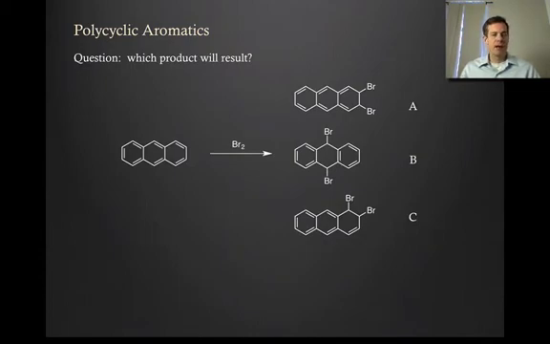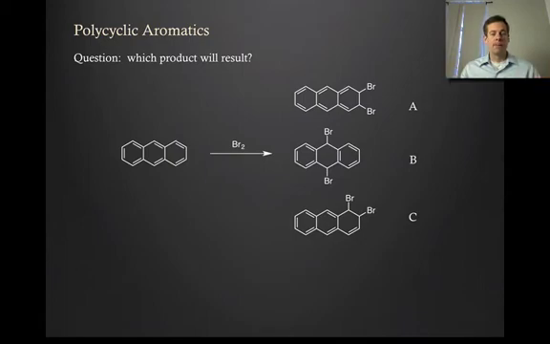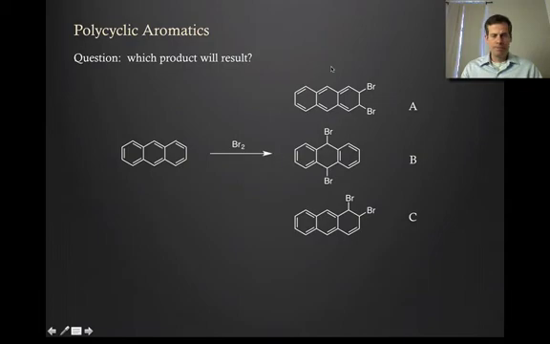We can ask a good question about anthracene: if we were to react anthracene with bromine, which of the possible products would we get? The first notable thing is that with anthracene, you actually don't need a catalyst anymore. Remember, with benzene and naphthalene we had to add a catalyst to make this type of process work, but with anthracene, just bromine itself will do this chemistry. A lot of other chemistry can be done on anthracene too, which tells you that the resonance stabilization of anthracene is significantly less than benzene. Now pause and consider which regioisomer you would expect to result from this reaction.